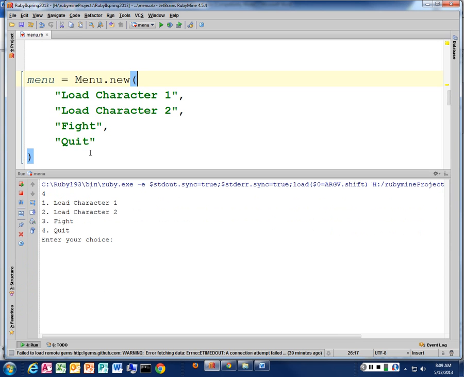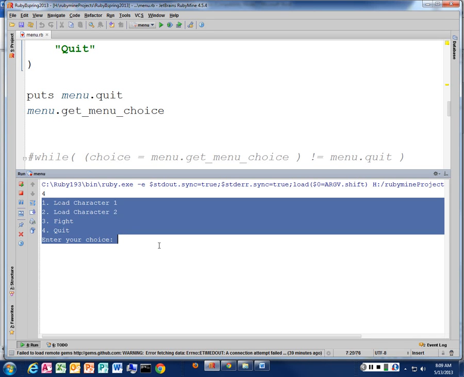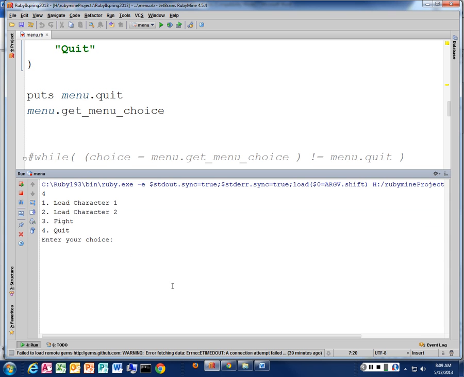All right, so the first time it's printing menu.quit. So 4 is the option for quit. Now that assumes that the guy puts in the right value at the end, so he has to know a little bit that his last item is going to be the quit, whatever that is, right? And this is printing out the menu with the enter your choice, and it's waiting for a get, so I can type in 3.